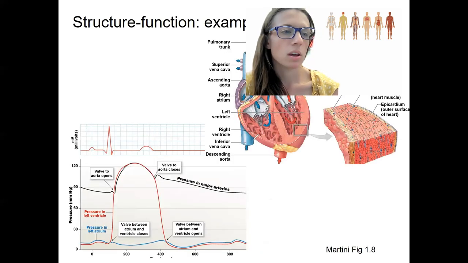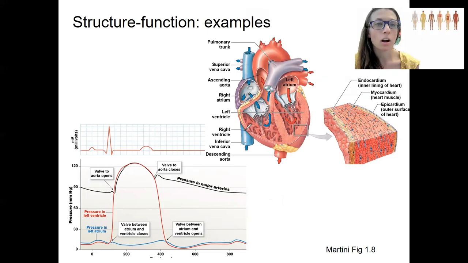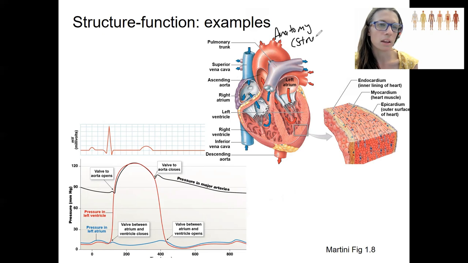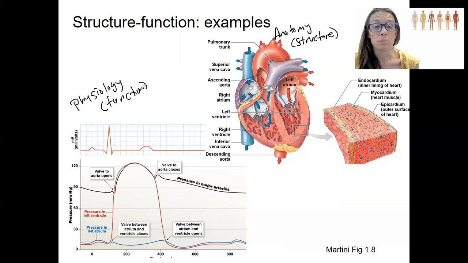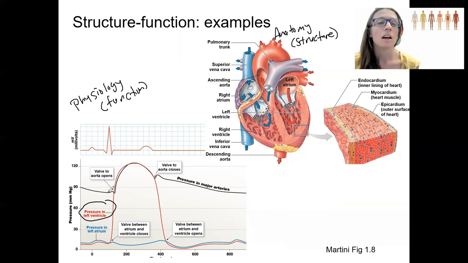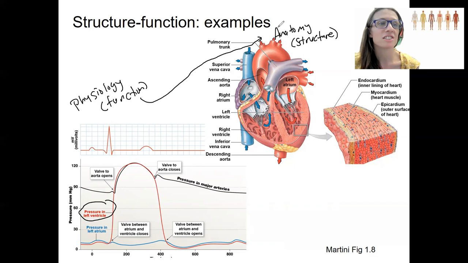Let's look at a few examples besides the hammer. Here is an example of heart tissue. The anatomy includes the chambers of the heart, the valves, the heart cells, even the tissue layers — that's the anatomy, or structure. The physiology — the function of the heart — is primarily the blood pressure generated due to this structure. Those blood pressure changes on the left and right sides differ and go up and down because of this anatomy. This anatomy has evolved to carry out a certain function, and it's impossible to study them independently.